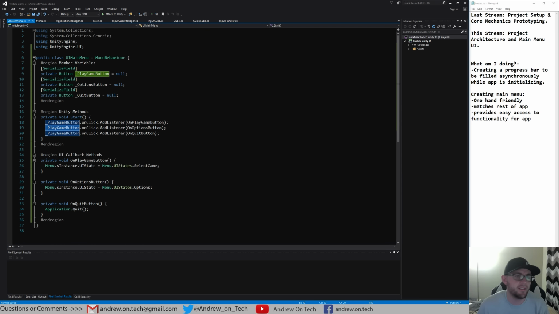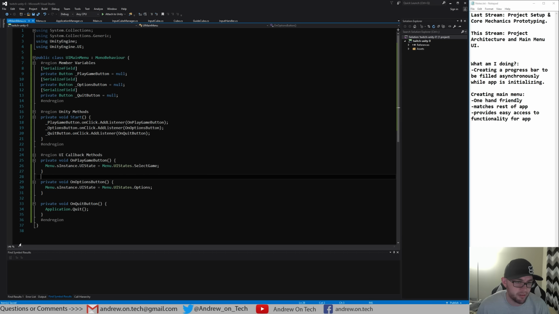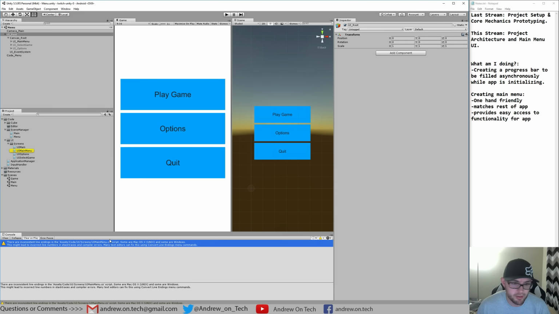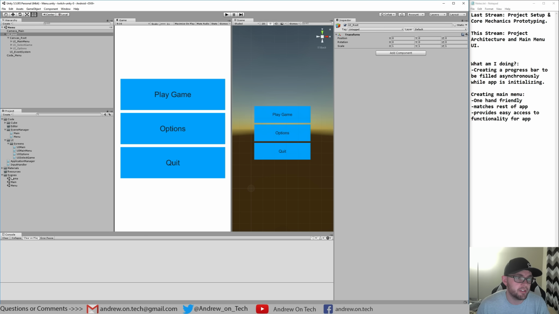Oh, yeah. So I was subscribing first to the correct play game button code, but then I was subscribing the play game button to on options and the play game button to on quit. So all three of the methods were being called, and since options was the second one to be called, that's why we were moving to the options. So in theory, this should now be correct. Let's see your main menu. Line endings, my favorite. Okay, so now let's go back to main.